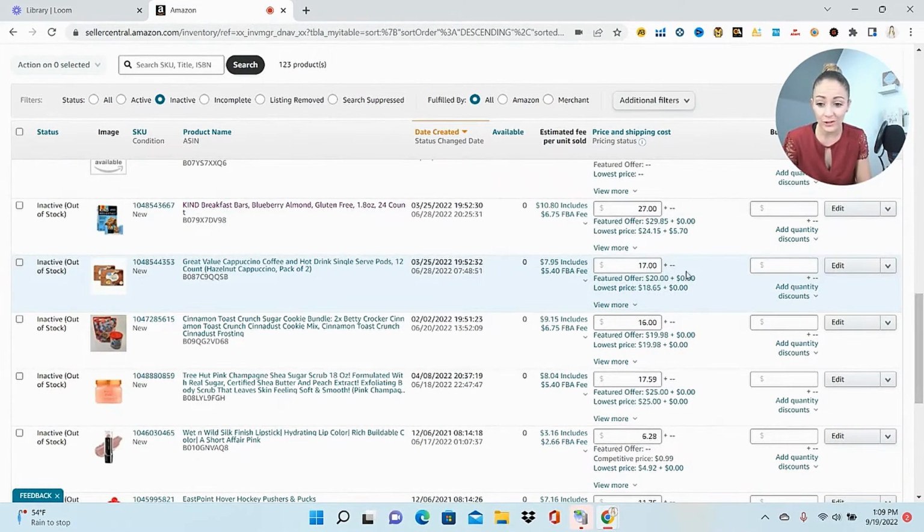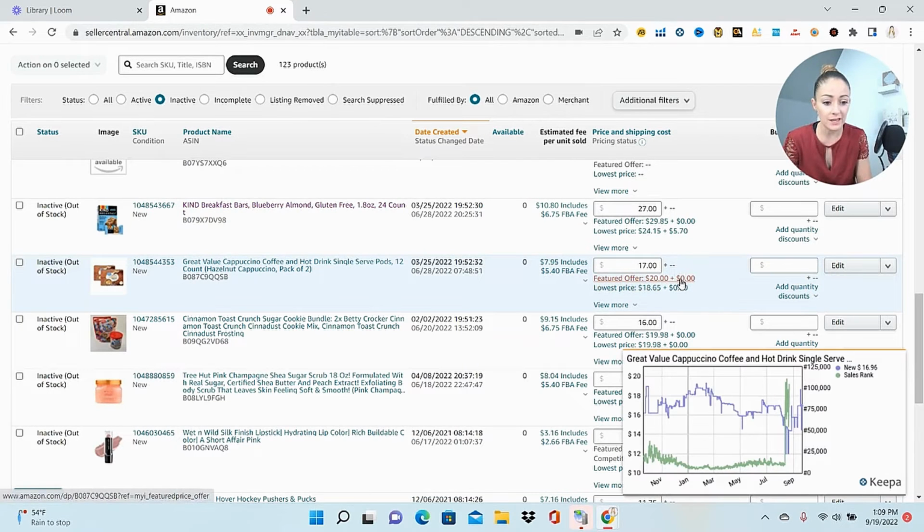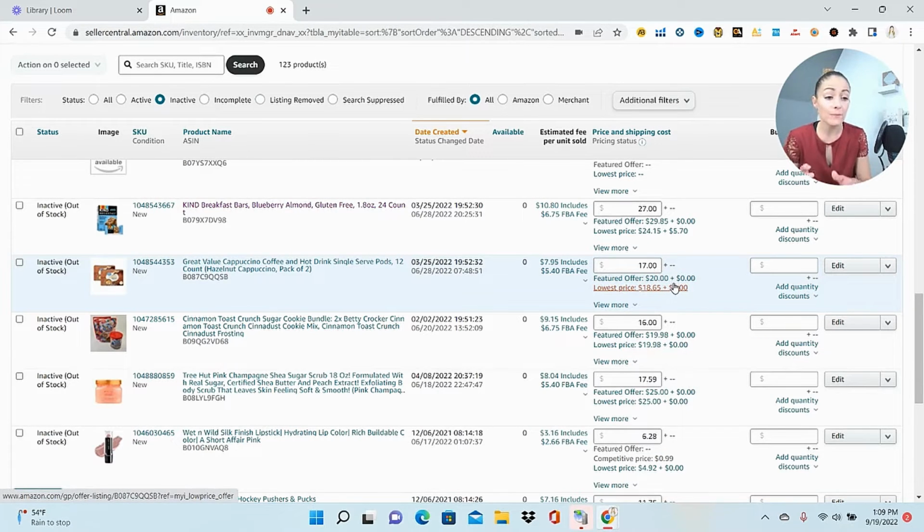This seems like another good one. Here's some Great Value product I was selling for $17, and the data is showing that this is performing well. The featured price and the lowest price are both above that $17 I was selling it at. So I'm going to want to go back and restock this. This is something that is a great value brand. So it's not something that I was getting with a deal or a discount. This is something that I can literally just go and reorder at any time. And that's what's ideal for Replens. Not something that you're just getting at a discounted price when there's a sale going on.